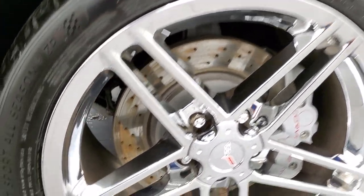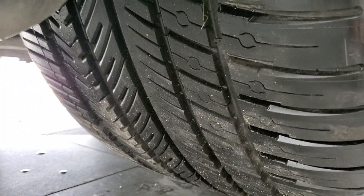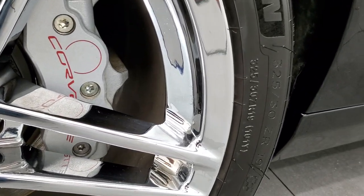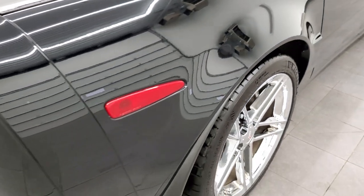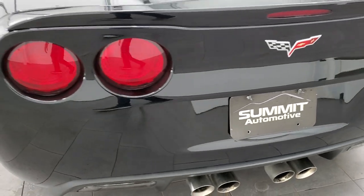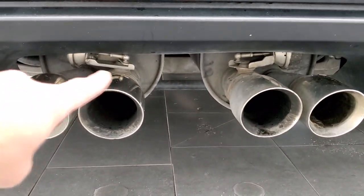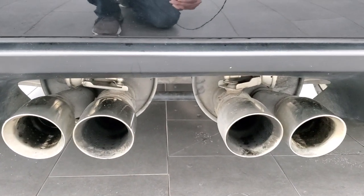The back rim is in excellent shape. The back tires have probably three quarters of the tread left, maybe a little bit more. These back tires are a little bit bigger — they are 325/30 ZR19s and you do get the 19 inch rims in the back. Coming around to the back of the vehicle, the rear bumper cover is in nice shape. This one has the dual mode rear exhaust — you can see those two little valves on each side, which lets you know it has the dual mode exhaust.